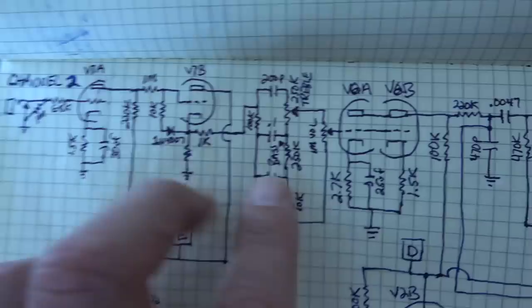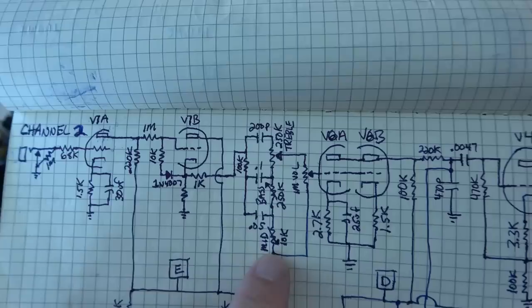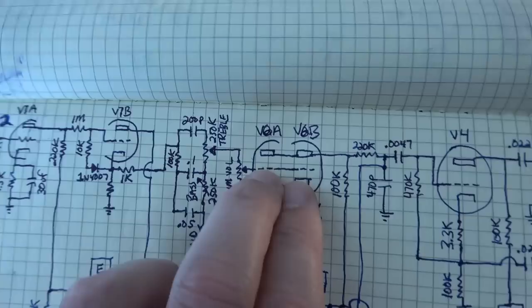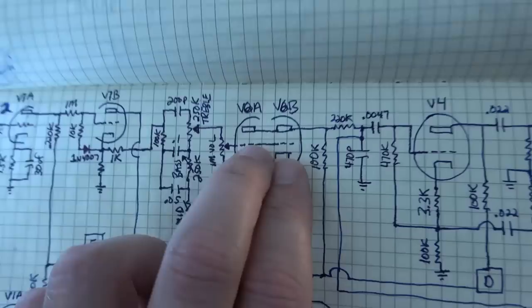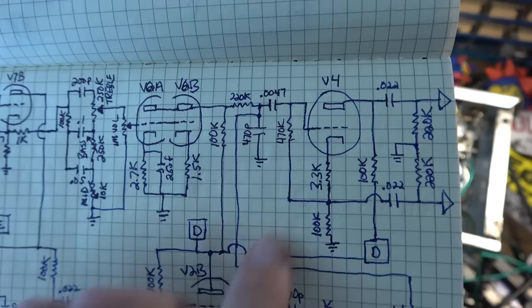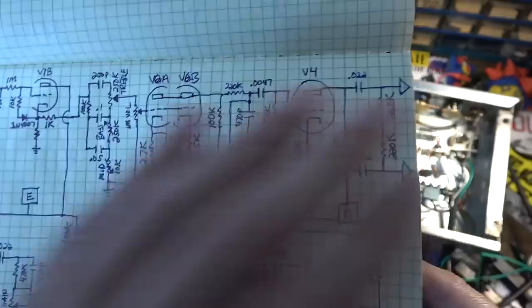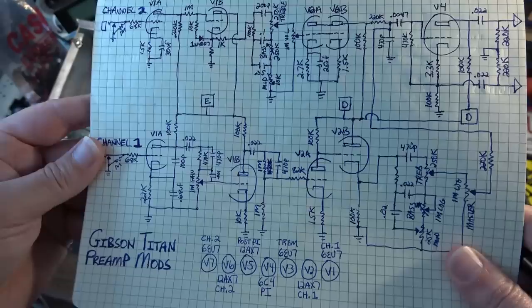So we have a gain stage, then a cathode follower with the clipping, pushing through a Bassman-ish tone stack, into this stage, which is in parallel, both sides. That's going to give us, again, a maximum amount of clipping through these stages. So what I think we've got here is a really nice sounding guitar amplifier overall. Then this 6C4 that we added, this triode, goes to a pair of triodes that then drive the output. So we've actually got gain stages after the phase inverter, which is interesting and kind of different. In most amps, you don't see that.